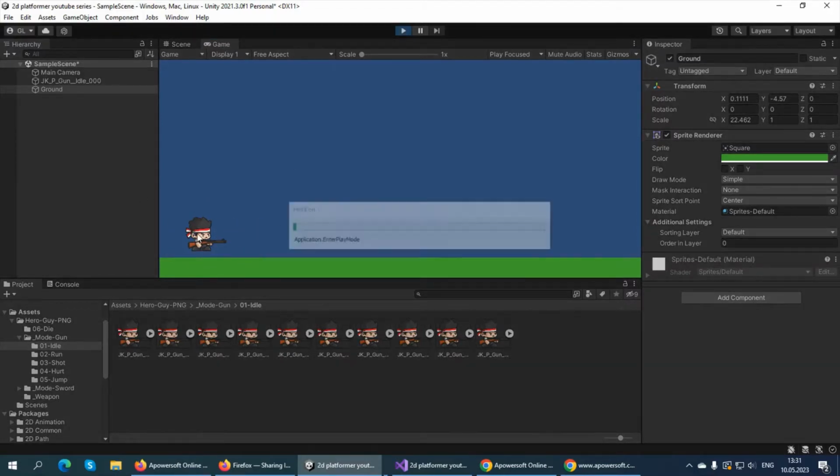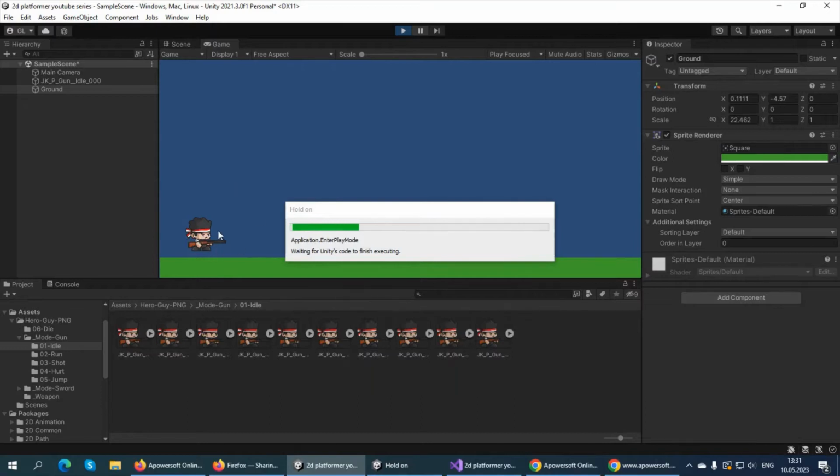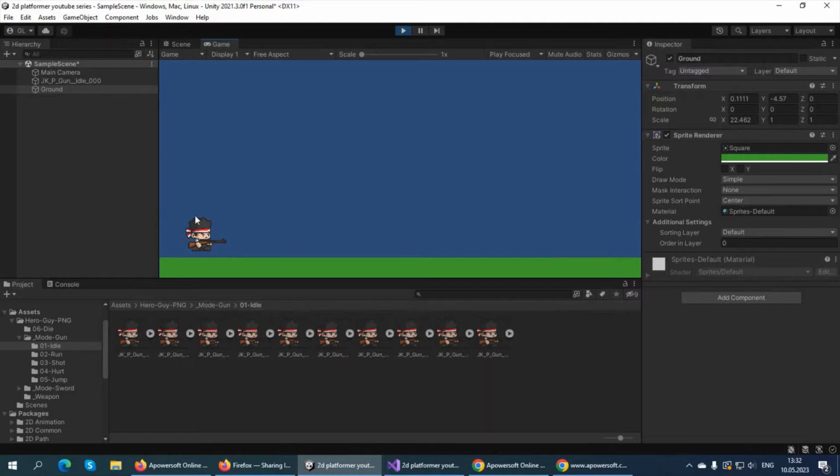our player doesn't even have any kind of physics components. So he will be just stuck in the air, chilling there where he is right now. To fix that and to go further, we should add a few things to our player and then to our ground itself. All right, as you see, nothing is really happening. Our character is stuck in the air.